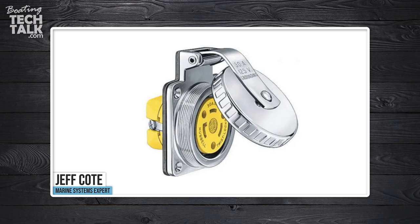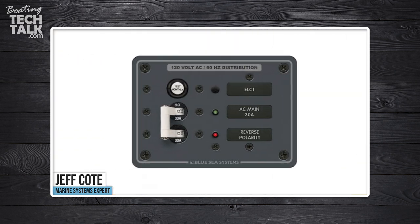In the event that he doesn't have a double pole breaker, I would suggest that you definitely want to have a double pole breaker for your shore power disconnect. You might need another AC breaker if your shore power inlet is 10 feet away from the AC main disconnect — the double pole breaker. So if your shore power inlet is far away, at the end of the boat, and it's more than 10 feet of wire between the inlet and the AC main panel, then you're going to need a second double pole breaker rated for your shore power connection — 30 amps. So you'll have two 30-amp breakers: one right after the shore power inlet within 10 feet of it, and then one at the main panel.